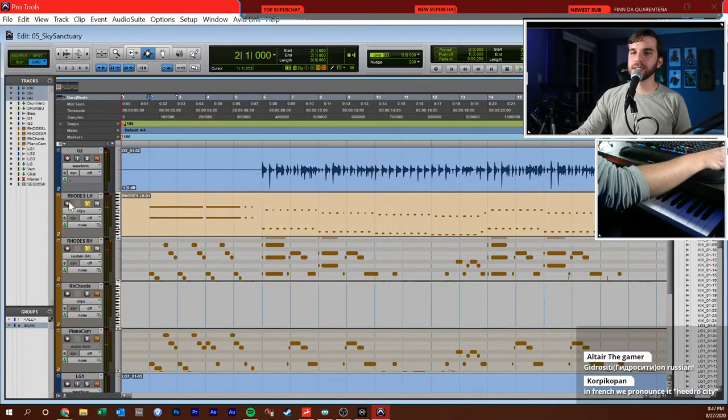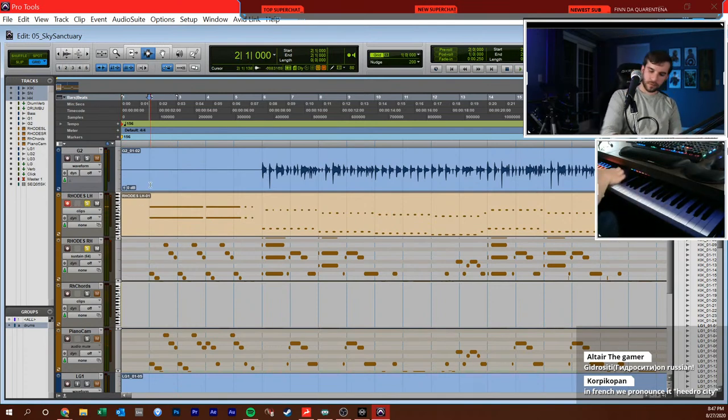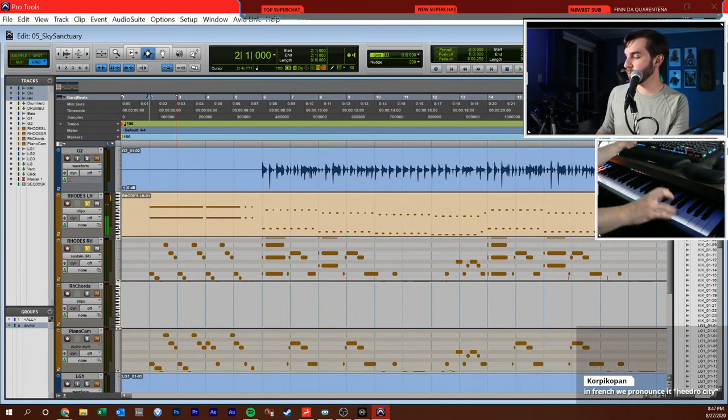So I'm just doing octaves in the left hand of the Rhodes. What key is this in? Just walking down that. And then playing the melody in my right hand. How do you play this?